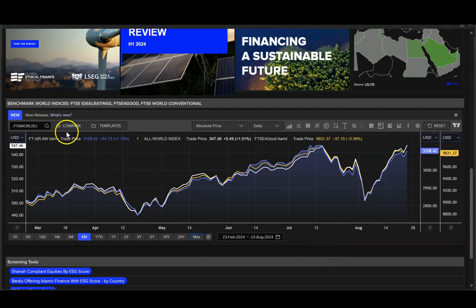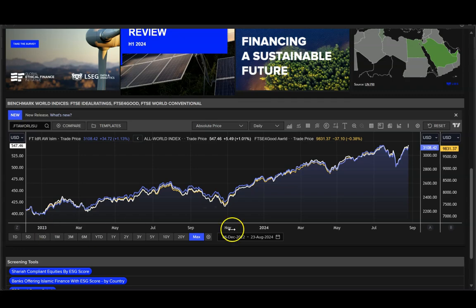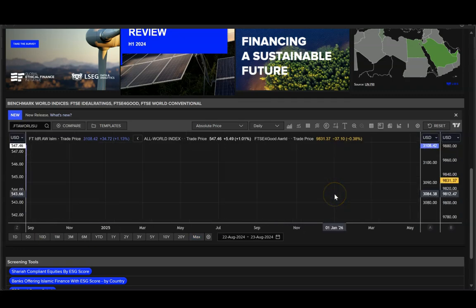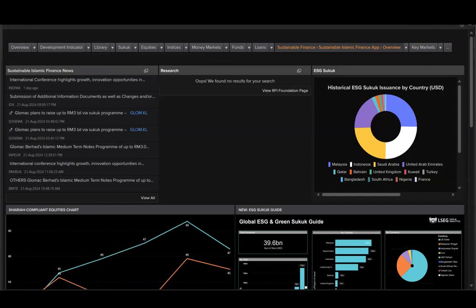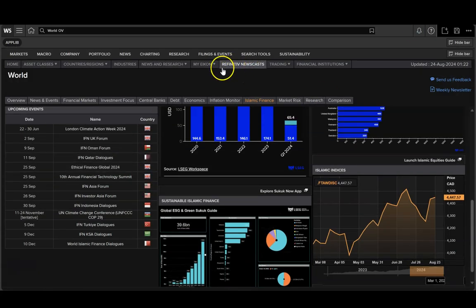Here you will have, let me see, this is the Sukuk issuance world index. You can get, I think, more than 20 years, perhaps. Yeah, probably. So let's just close this window and let's go back to Islamic finance again.